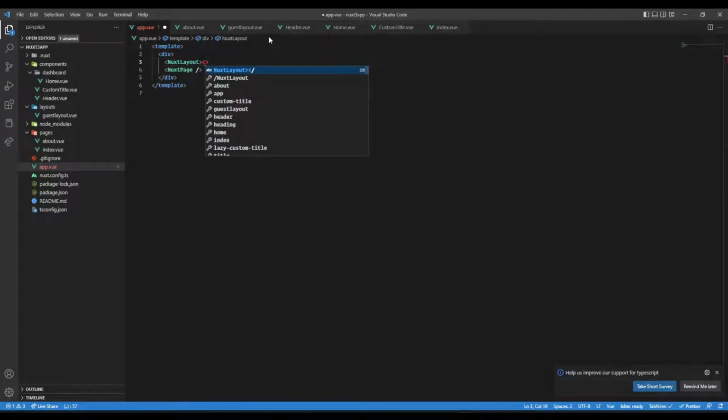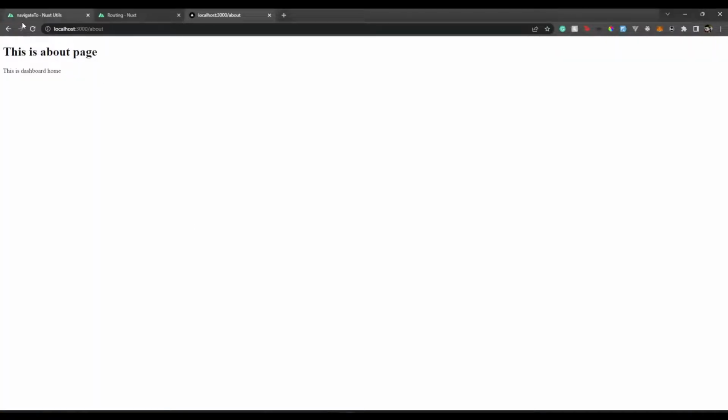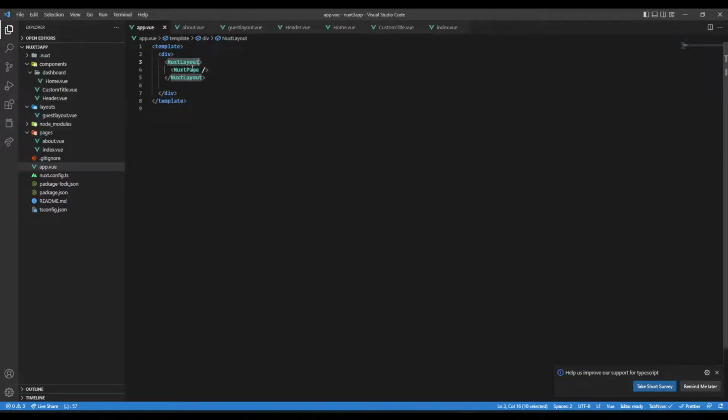And then we will wrap our NuxtPage with this NuxtLayout. So in general, we will be just putting this NuxtPage inside our NuxtLayout. There we go. Now, if we go back over here and refresh this page, you will see our navbar is not there. The reason being, we have wrapped it inside NuxtLayout, and also we are using a custom layout. So we need to tell Nuxt what layout we are using, because it is going to look for default.vue, which is not present over here.